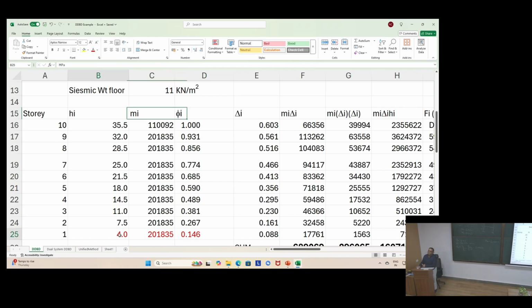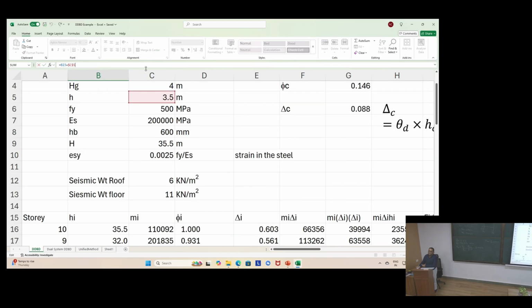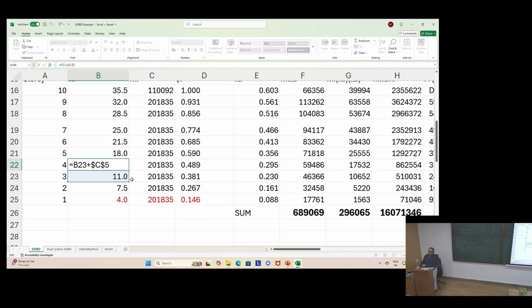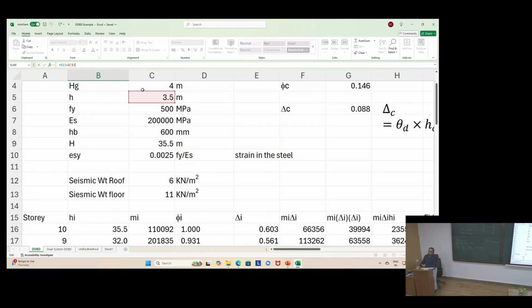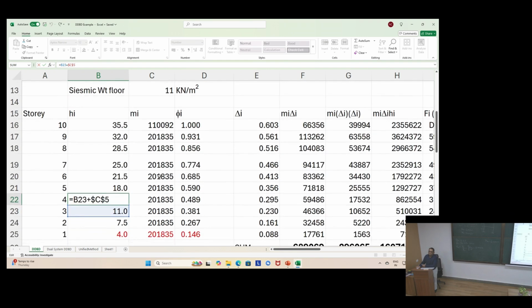So you can start here and put 4, and then this could be the previous row plus 3.5, and so on. So here, if you see where it's referencing, which is right here, which is a story height. So previous row plus 3.5 here. You all know the dollar sign? Okay. So 35.5 is your total height. That's a check that your arithmetic is right.